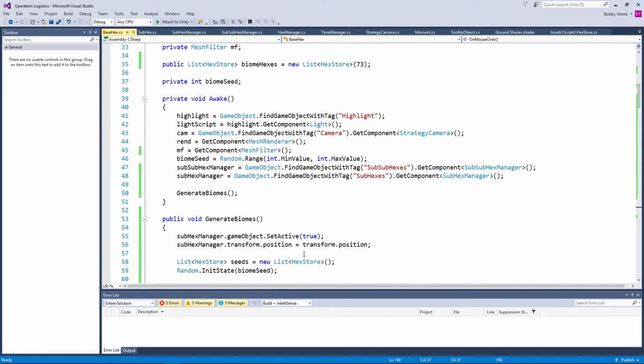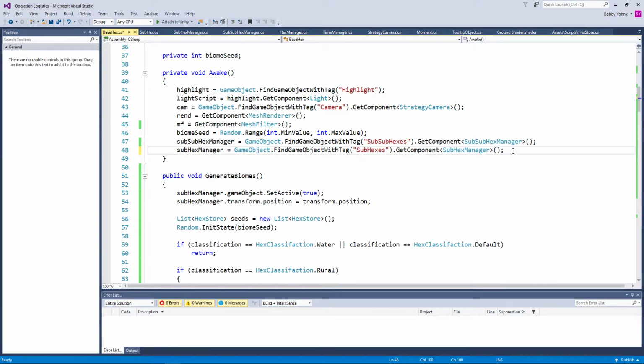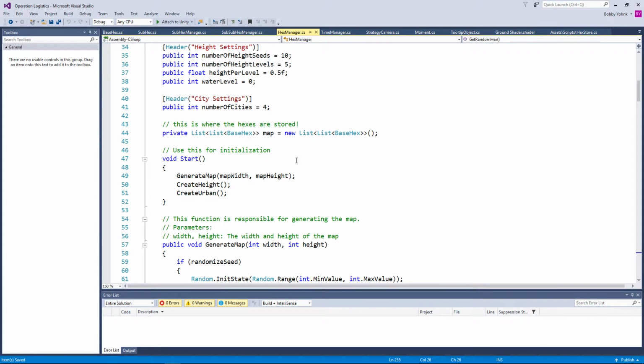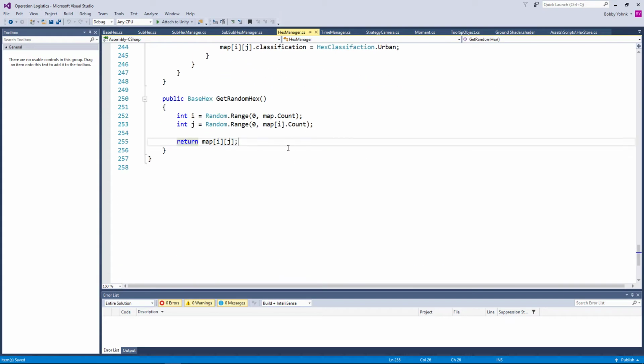Is it perhaps not yet classified? I bet you anything that's what it is. We need to not generate biomes in the awake, but we need to generate biomes after that, either in the start or from the hex manager after we've already run through the hexes. After we've already generated the map and generated the height. I bet you anything that's it.